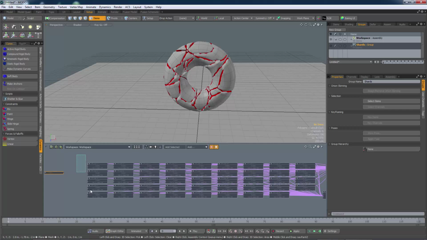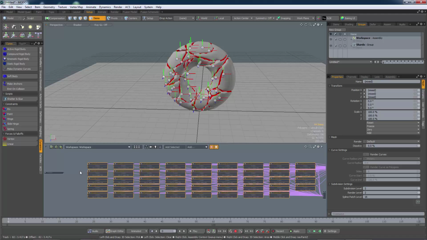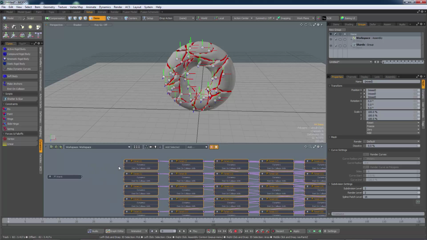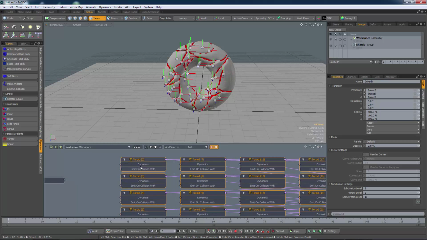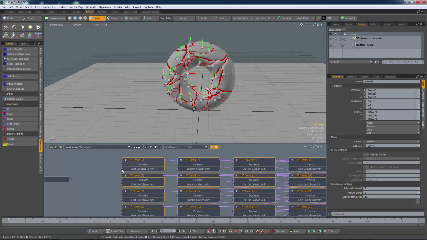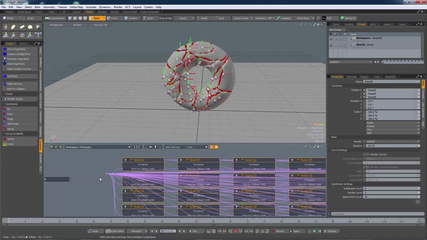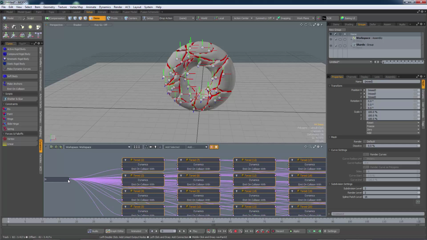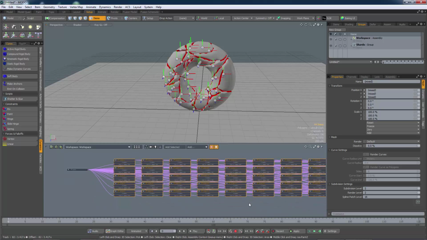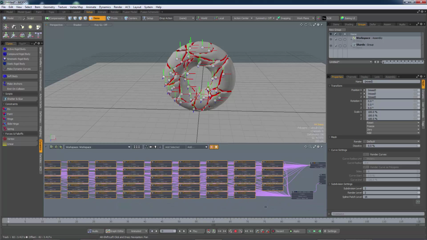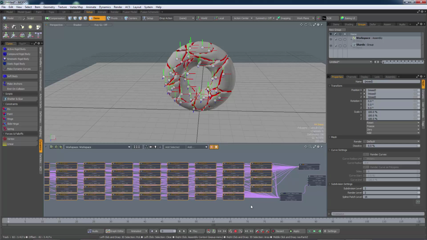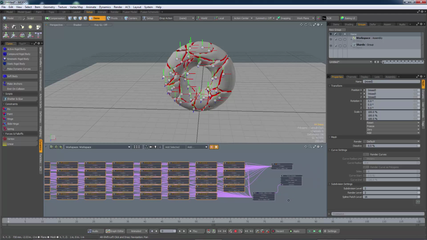So in this brave new world, I can select all of those items and then shift, click on the channel, drag and drop. And I've connected all of them together. Right, so the hope is that now when these shards collide with one another, they will emit particles.